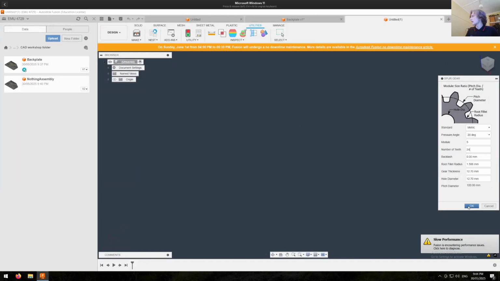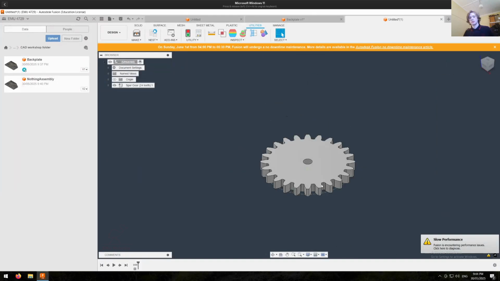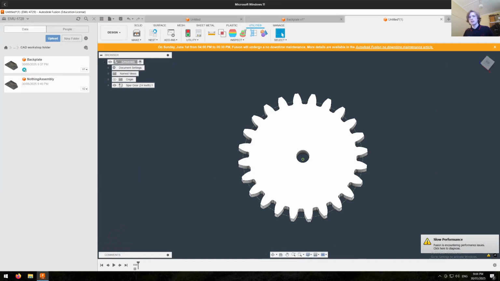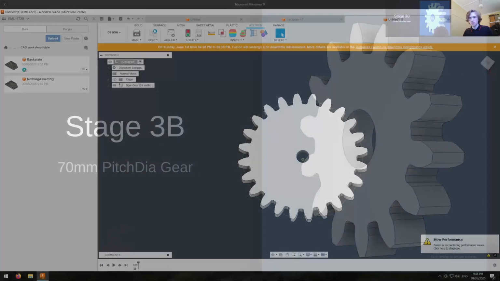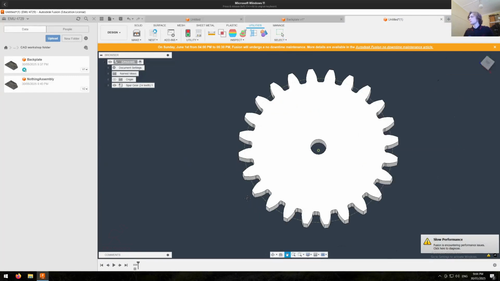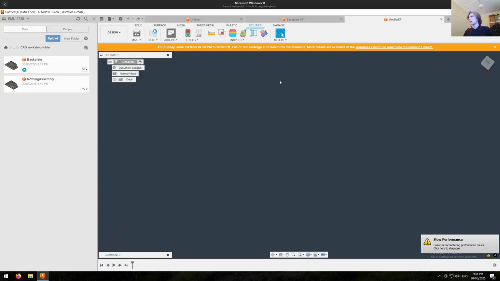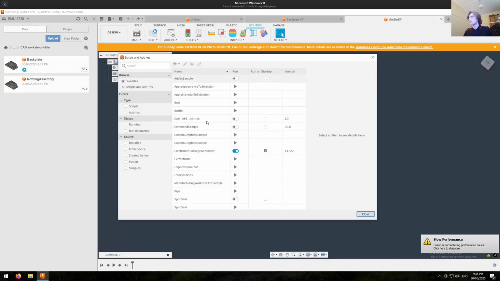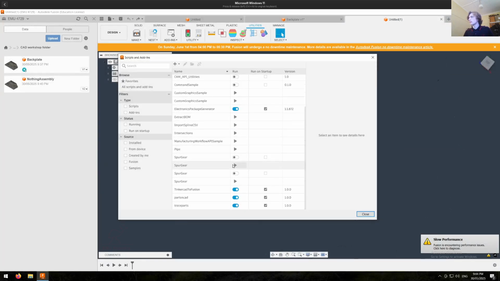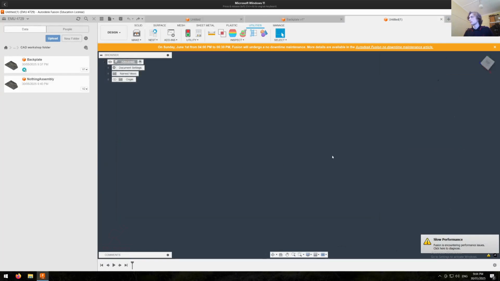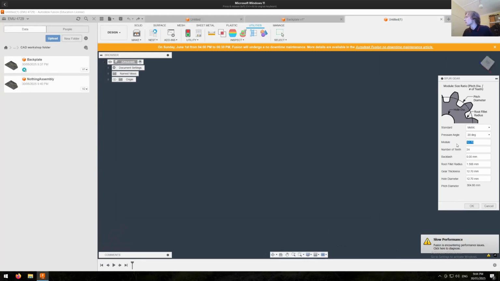Anyway, I'll make a gear like this so you can see what it looks like. So yeah, that doesn't look anything like the gear that we're trying to make. I'm not sure what's going on there. So let's have another go. I'm doing Control Z to get rid of it. Let's go back in. Add-ins. Spur gear. Oh, it's syncing. And then so we know we want our module to be 5. And then the number of teeth. I don't know, I'm just going to keep decreasing that until it fits.